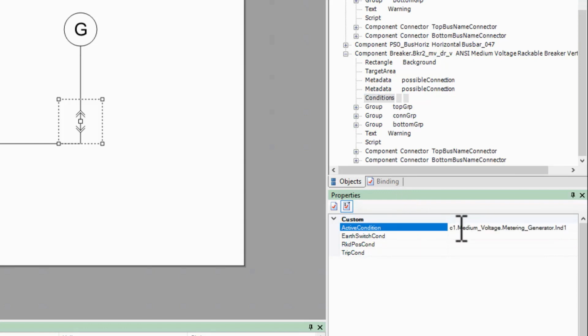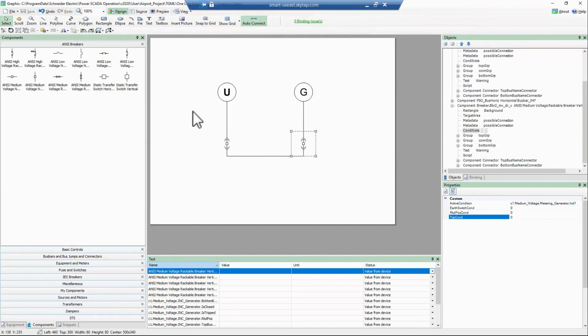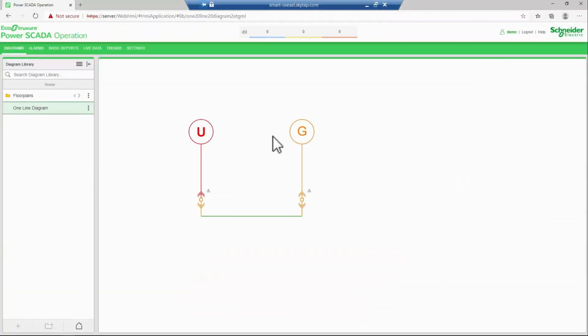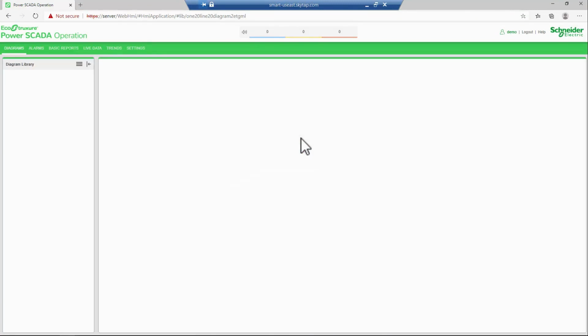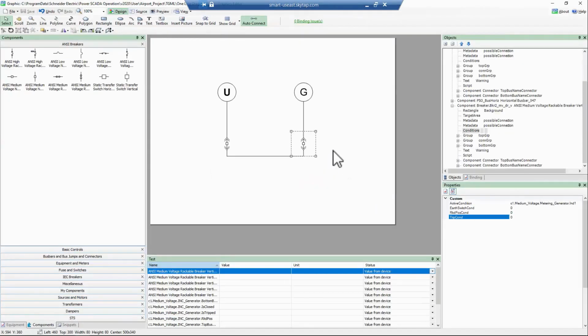I'll set the other 3 to static values to earth switch open, racked in, and not tripped. Also note that I can use other logical conditions here.